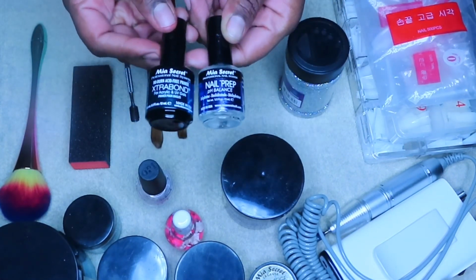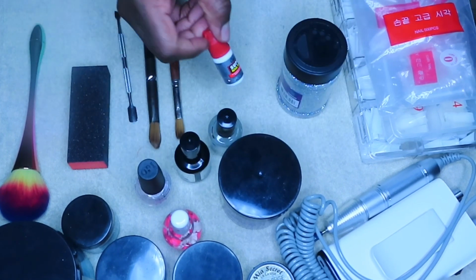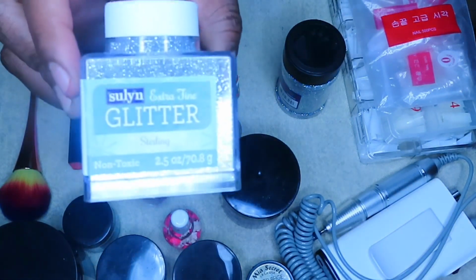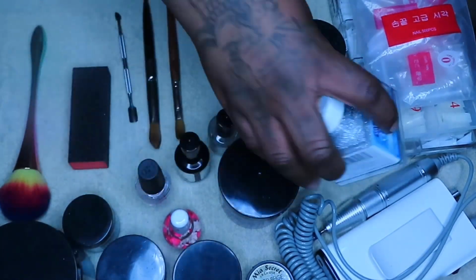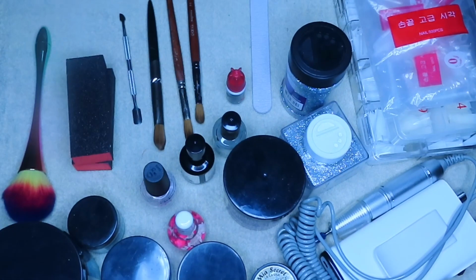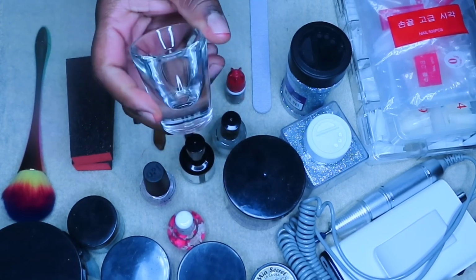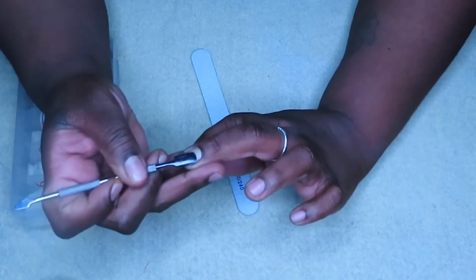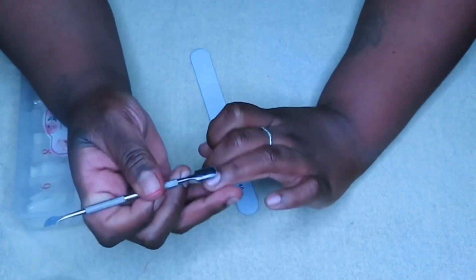I use the Mia Secret extra bond and the nail prep. And I always use the super glue. And like I said, I order all of that off of Amazon. It will be linked below. This is just some more glitter I got from Walmart that I did not use. My nail file. My shot glass that I pour my monomer in, and I set my brushes in. So now I'm about to start just pushing my cuticle back with my cuticle pusher, and yeah, keep on watching.